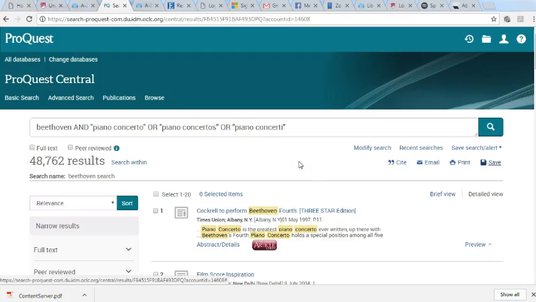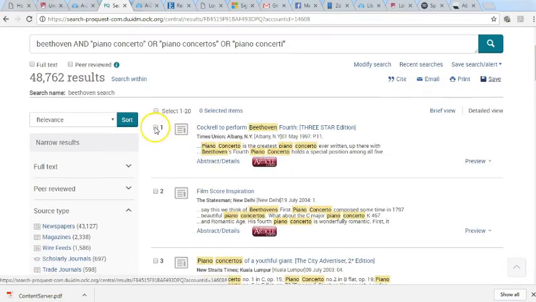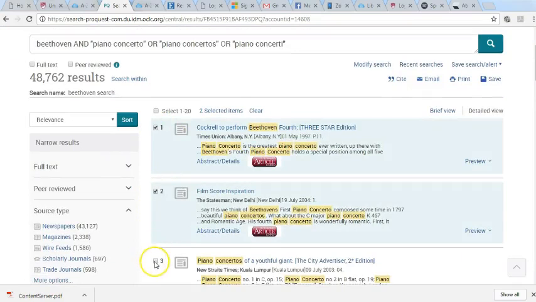I can also select any of my search results and save them to a folder of saved documents. I'm already logged in, so they will be saved permanently. Otherwise, I would be prompted to log in.